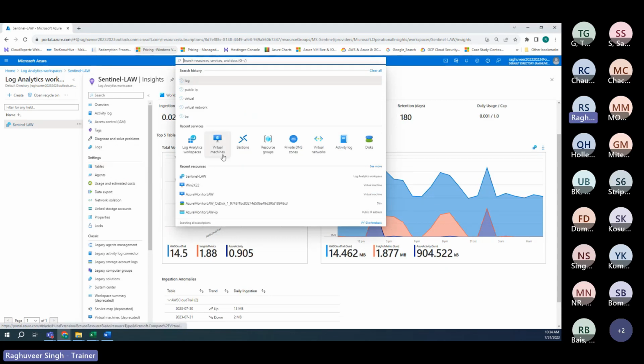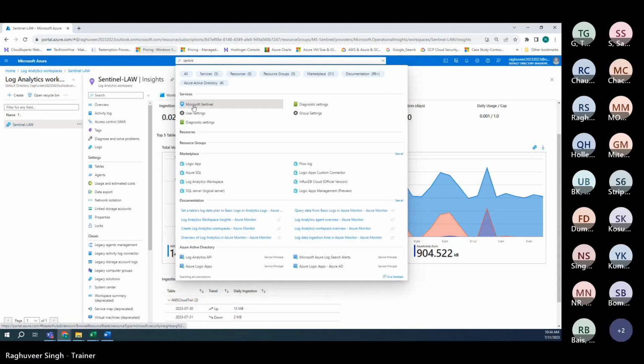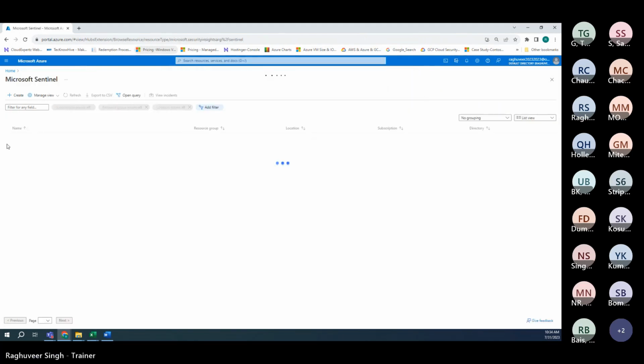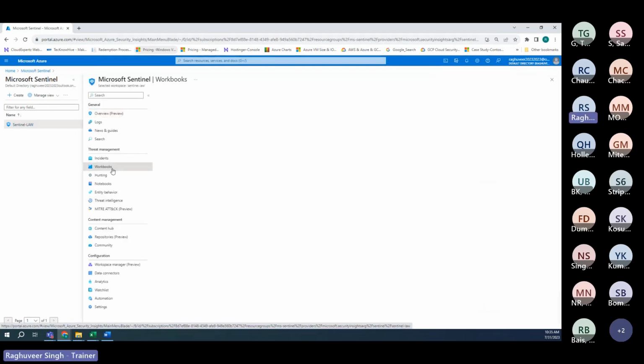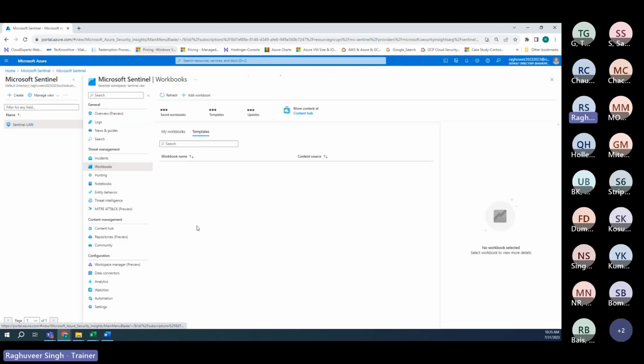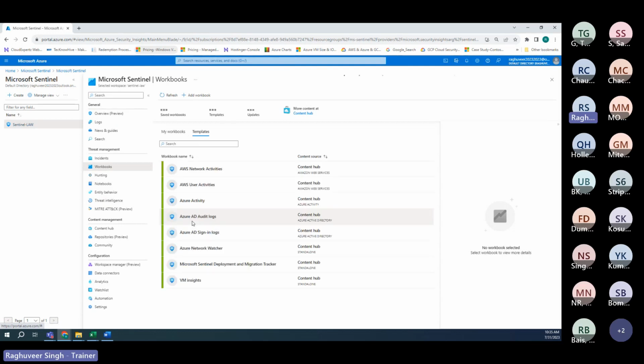If you want to see, I'll go to workbook directly, and under saved workbook, I will see my workbook, which helps me track the migration activities, which I explained in the last session also.